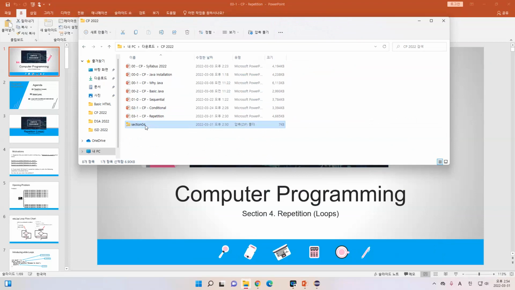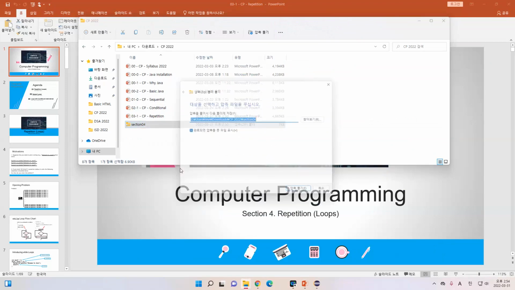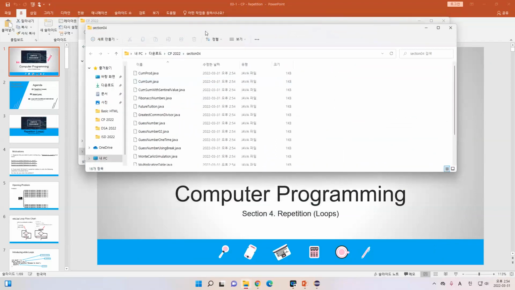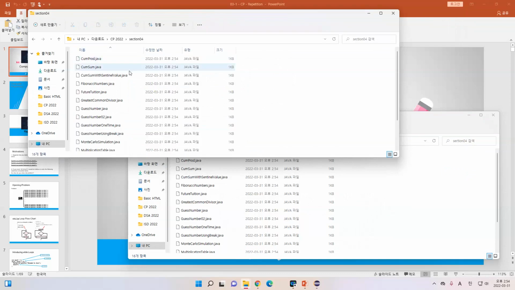So you can go to your file, this section 04, and extract it, and it will open into one folder which is section 04. And if you open this folder, you will see all the Java files.